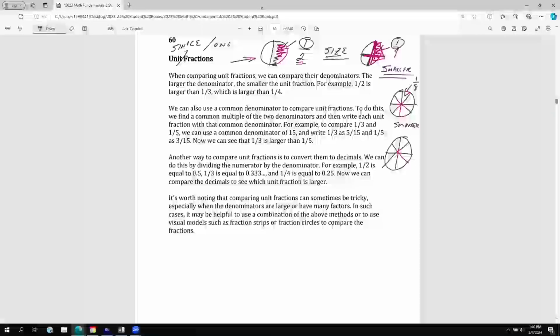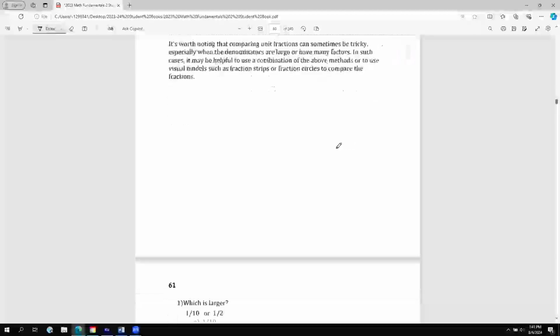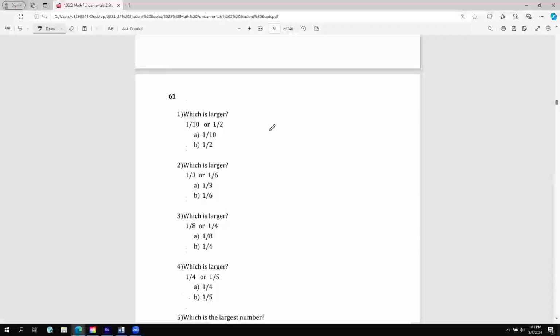You're still dealing with the same cake. You're not fooling anybody. They can see that it's still the same amount of cake, whether you cut it into 20 pieces or 100 pieces. The pieces are still getting smaller. So when we talk about unit fractions, that's exactly what we're going to be discussing. Okay, let's go ahead and move into that and let's discuss unit fractions.